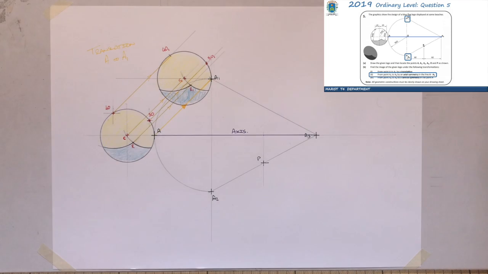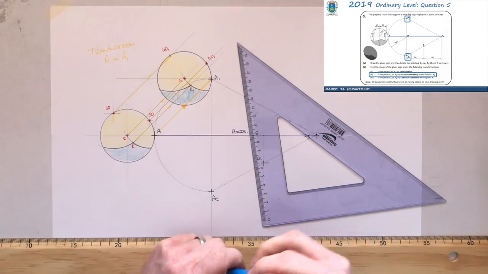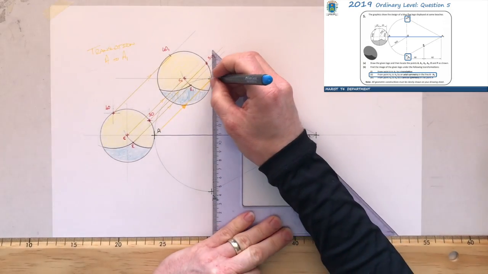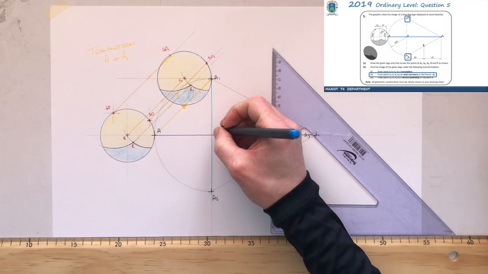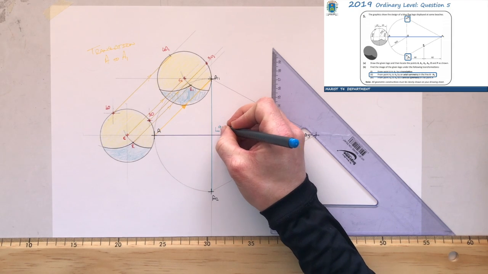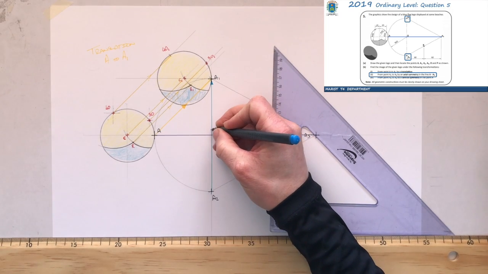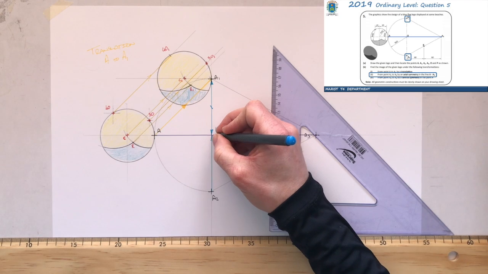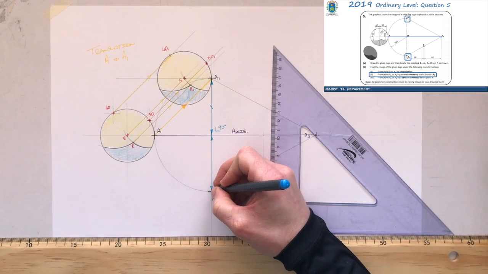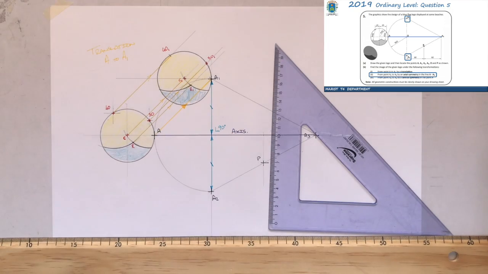So how do we do this again? Well, remember, we draw it from A to A2. That's what we're doing. It's across the axis. It has to come across at 90 degrees. So I go from A1 to the axis. It's meeting at 90 degrees. Whatever the distance from the point to the axis, that distance there is the exact same as the axis to the new point on the opposite side. So those distances there are the exact same.